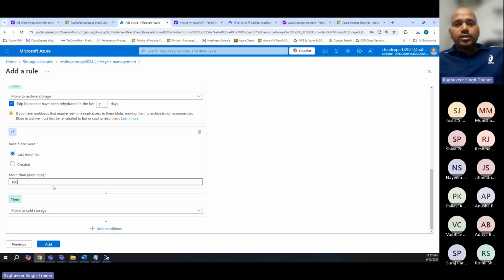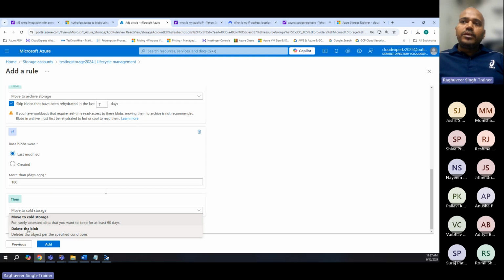It was there for 30 days in hot tier, nobody accessed it. Then it got moved into cool tier, remained for another 30 days, nobody accessed it. Then it was staying in archive tier for 180 days, 6 months, nobody used it. Probably it is not needed at all. So in the end, I will put delete the blob.